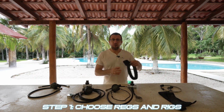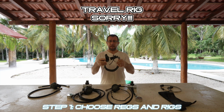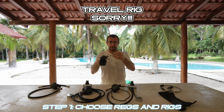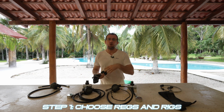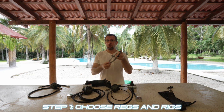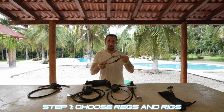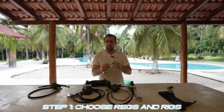Now, if you travel a lot, you will want to have a travel hose retainer. This is just the cam band of a BCD with a clip attached to it, which is perfect to put on and off every day on your rental tanks. If you have your own tanks instead, you can use a fixed hose clamp. This is stainless steel, very important. Also, the screw has to be stainless steel.